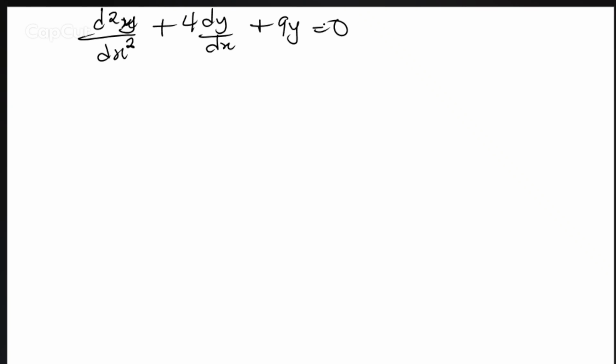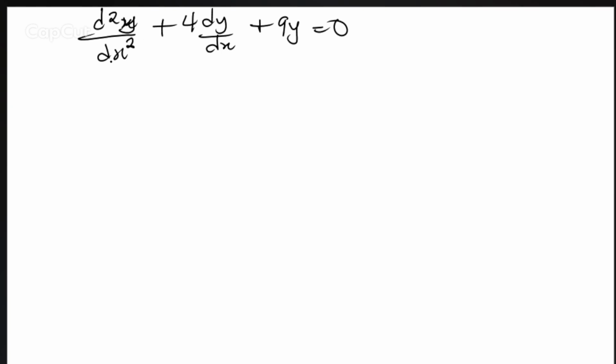Now, if we are asked to get the final solution to our second order ordinary differential equation, what will it simply be? The first thing is to always check if that equation is homogeneous or not. Looking at our equation, we can see that it is homogeneous, because it is equated to 0. That's the first thing you do. After confirming that your equation is homogeneous, get the auxiliary equation of your given second order ODE.